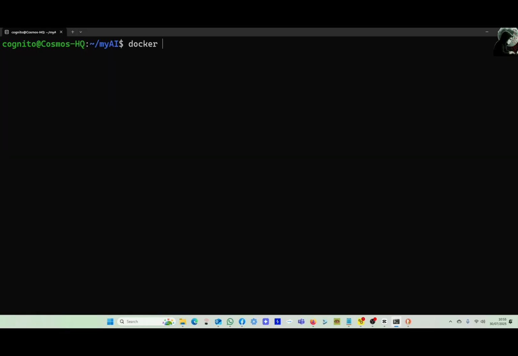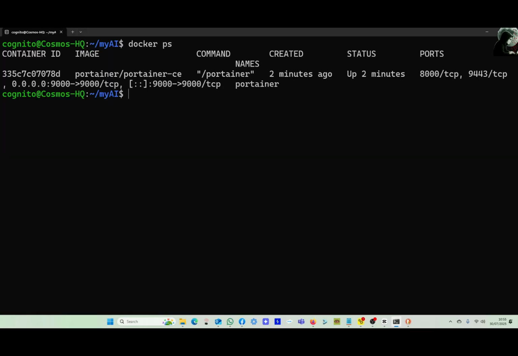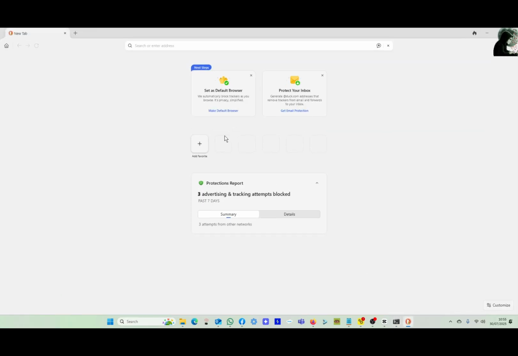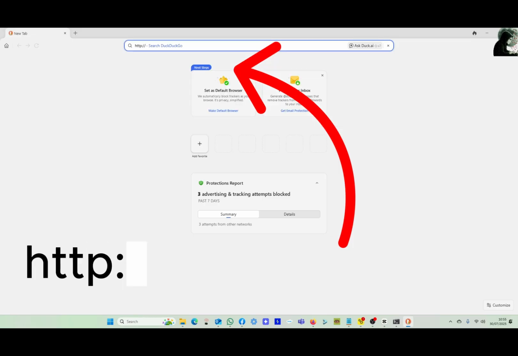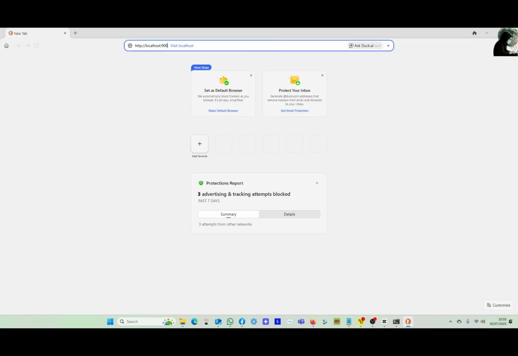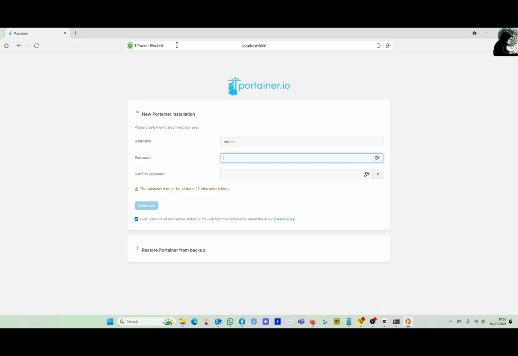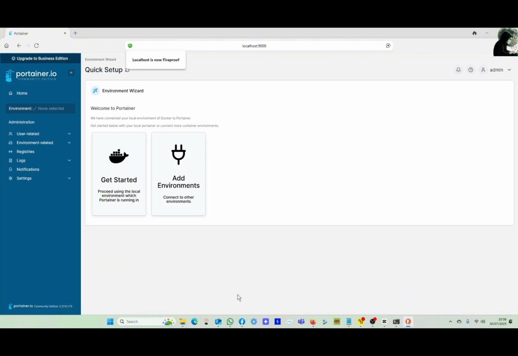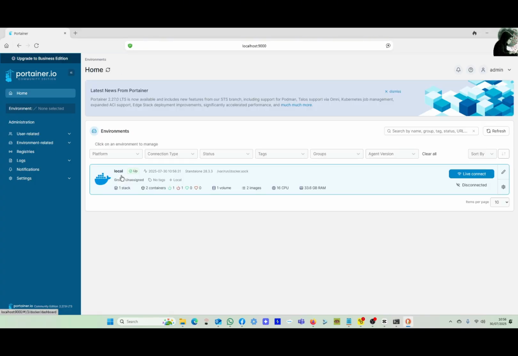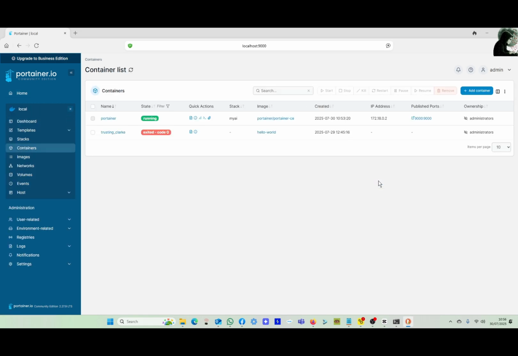Now when you do your docker ps command, you will see your Portainer container is in there. Now we are going to view your Portainer in your web browser. Open your web browser, and in the address bar type http://localhost:9000, and you should see your Portainer's login page. Add a password for your admin account. Confirm your password. Well done! You have successfully installed Portainer. Now click on Get Started. You can now navigate around your own Portainer. Try to find your containers list, network, and volumes.